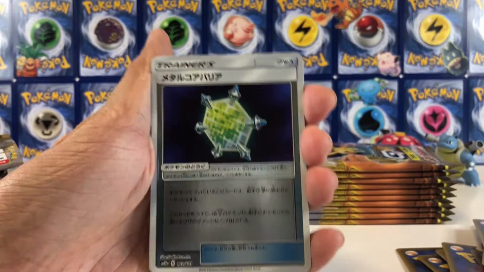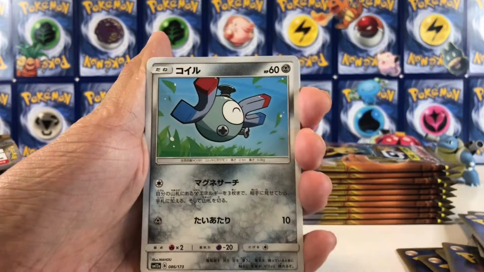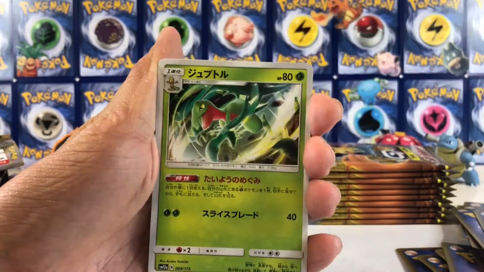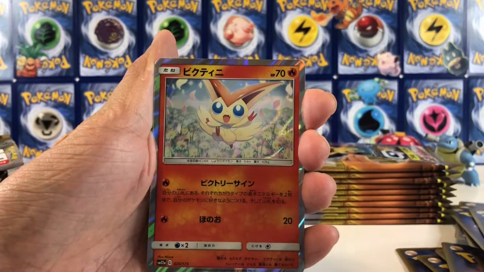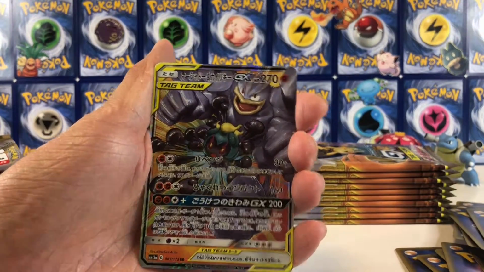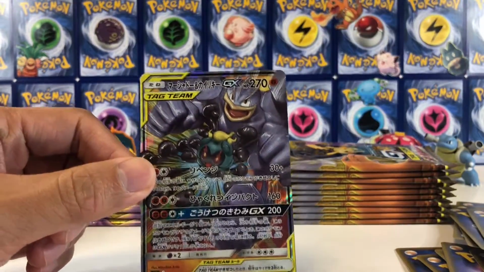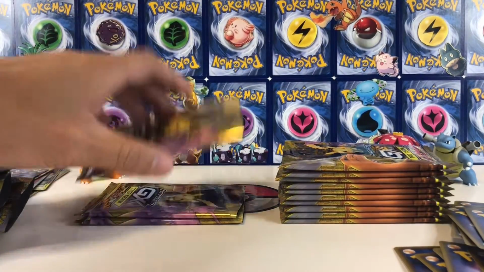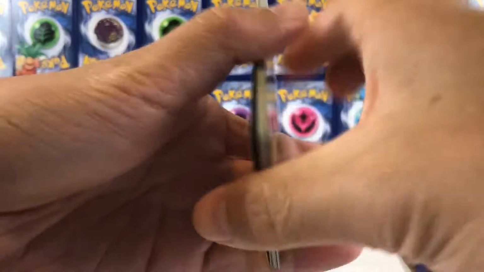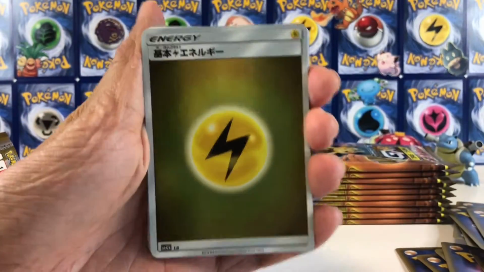Right, Fighting Energy, Metal Core Barrier, Magmortar, Porygon, Dojo, Pokemon Communication. We have Victini, Landorus. Oh, we have Marshadow and Machamp. I think I haven't got this one yet. Right, we are nearly halfway there.